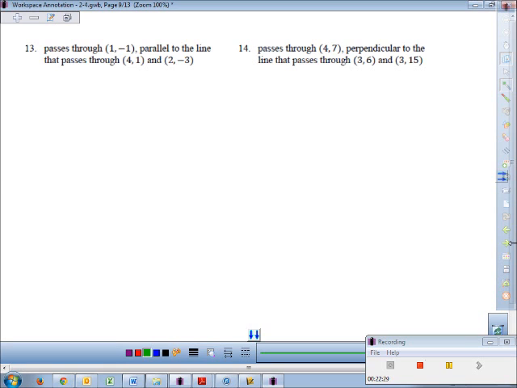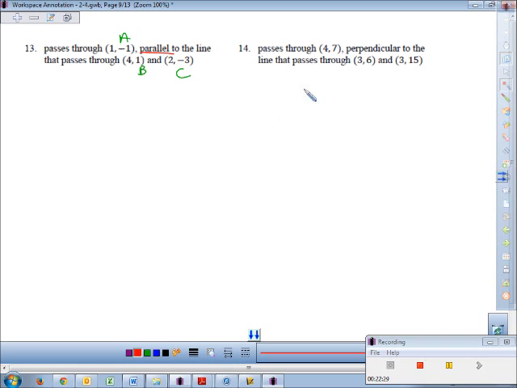What do we need to do first, my friends? Find the slope between which 2 points? I'll make it easier for you to say A, B, and C. Which points do I want to find the slope between? B and C, right? I got to find the slope. Then I have to realize what I need to do with that slope. Should I keep it the same, or should I take its opposite reciprocal? Why would you keep it the same? Parallel. So let's do that.